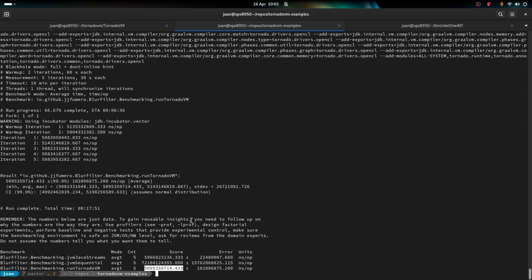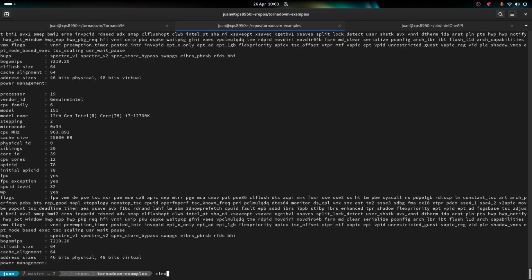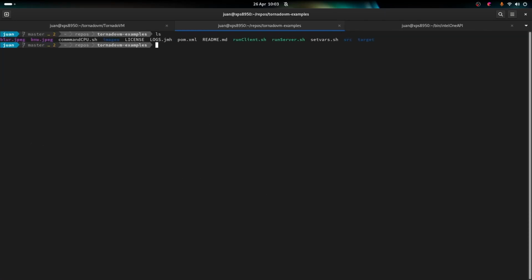Again, my purpose of this video is not to show just performance. In this case, we have performance in Tornado. It doesn't have to be always that case, but it's just to show the potential of running data parallel applications with Tornado on CPUs as well, and the advantages that you can get. That's all. Right, with this, let's jump now to the execution on FPGAs.